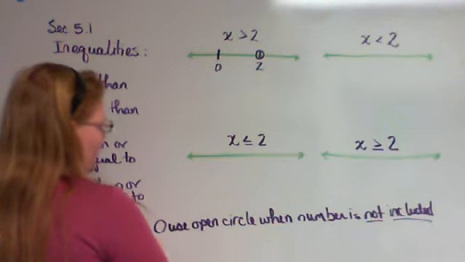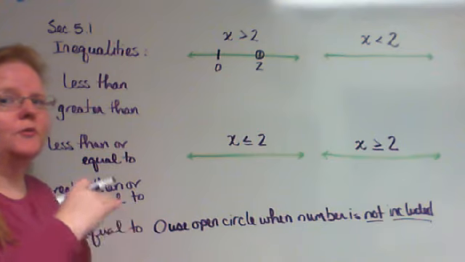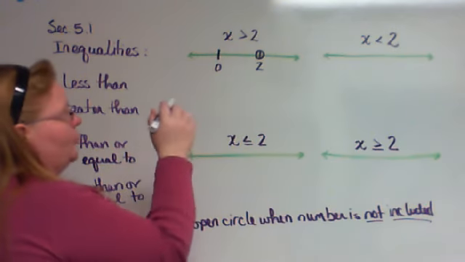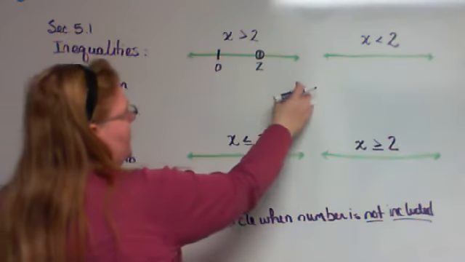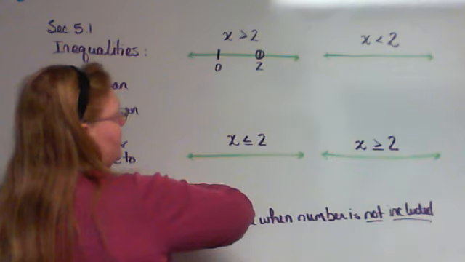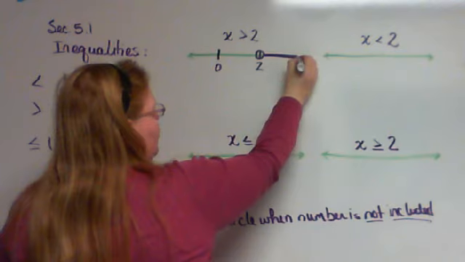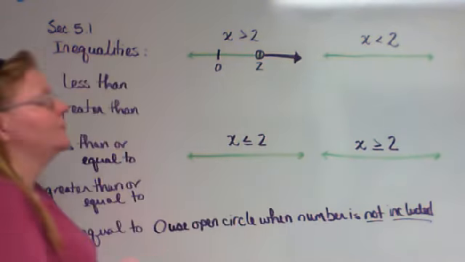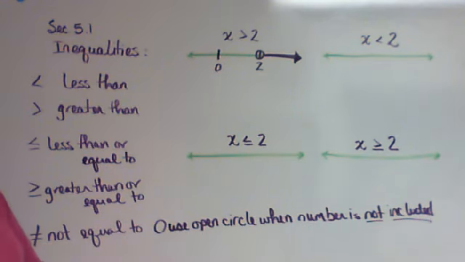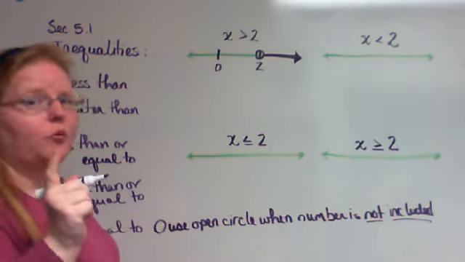So we use an open circle where the number is not included. That means we get all the way up to the number 2, but we're not counting that number 2. So I have an open circle on 2, and then I have to figure out which way to shade. So would I want all the numbers on this side of 2 or all the numbers on this side of 2? Well, I want all the numbers on this side of 2 because those are the ones that are bigger than 2. So I need to make sure I color in not only all those numbers, but also the arrow, because that tells you that it keeps on going forever and ever and ever. I'll show you a trick in a minute. Not right now. I'm going to prove a point first.